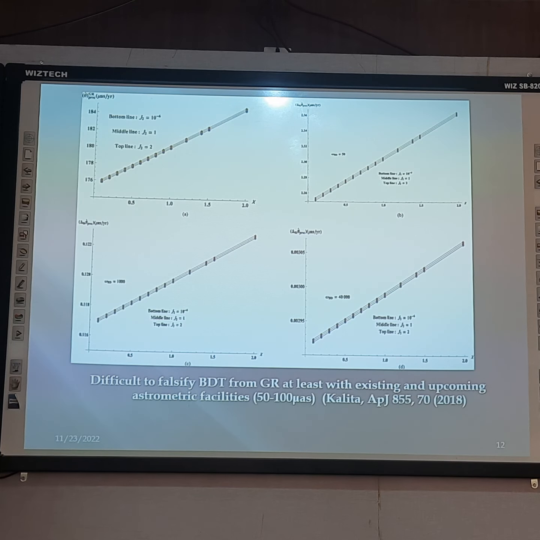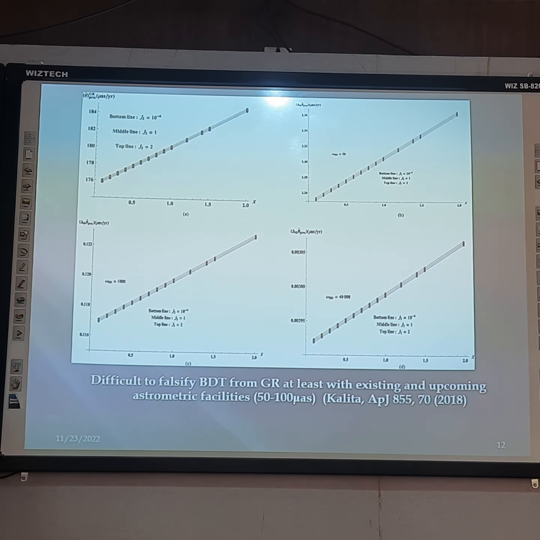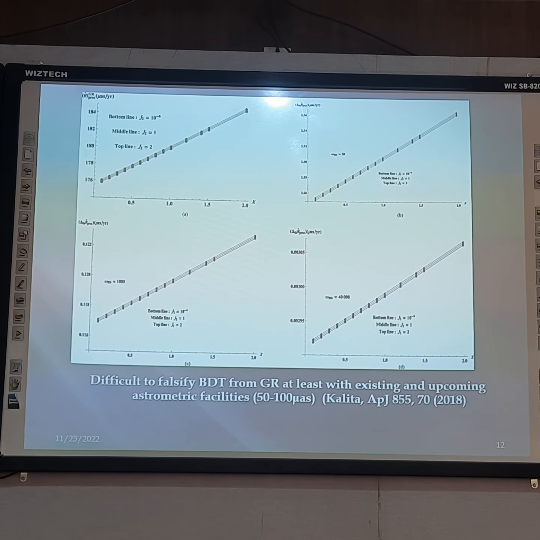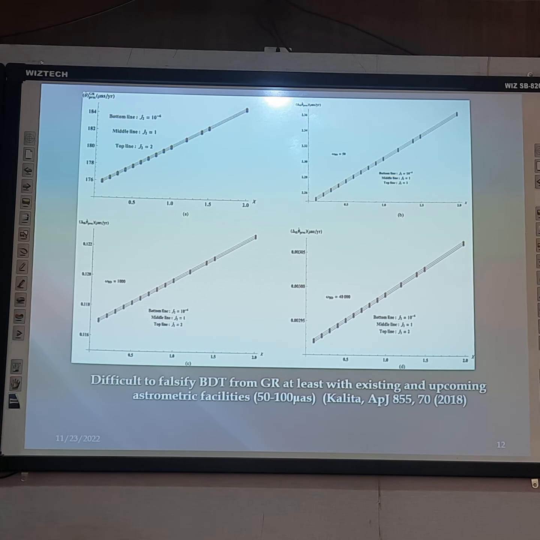Now the problem is, can we test it? Is it possible to disentangle Brans-Dicke theory from general relativity if we calculate the pericenter shift of the compact stellar orbits in Brans-Dicke theory near the galactic center black hole? That has been done. The calculation shows that the quadrupole moment of the black hole has been taken into account, because the black hole is naturally rotating, so it has its own non-sphericity. If we take the quadrupole moment from very low value to high value and parameterize the pericenter shift and plot it with the spin of the black hole, from very low spin to very high spin, and then plot the pericenter shift in micro-arc second per year, we can see that it's very difficult to distinguish Brans-Dicke theory from general relativity. The first plot is the general relativity region, and these last three plots are the difference between Brans-Dicke theory and Einstein's GR in the pericenter shift of the stars.